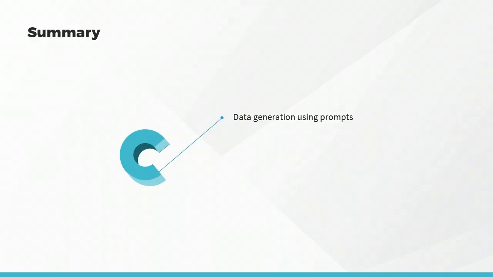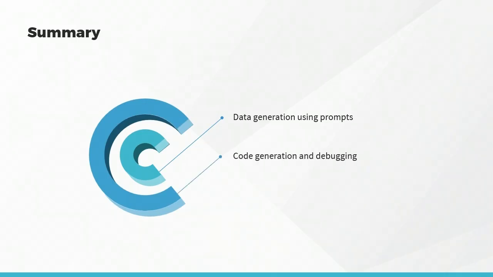We learned how to use data generation prompts, noting along the way that one can request data in any format, even embedded in SQL queries for easy insertion into SQL tables. Next, we explored how to use code generation prompts. Generative AI tools are remarkably capable at writing code. We explored how to use starter code prompts where you provide a stub piece of code like a function signature and the model will complete your code for you, assuming, of course, that your stub accurately describes what you want to achieve. We also learned how to convert code from one programming language to another, as well as how to prompt models to explain a piece of code.